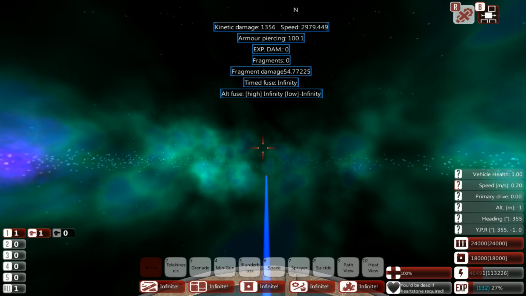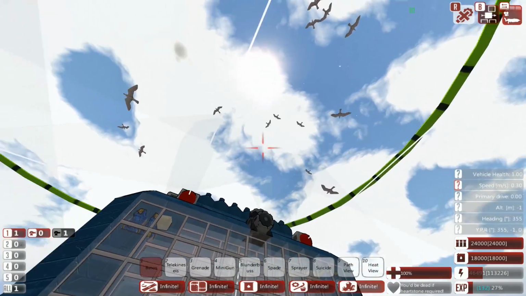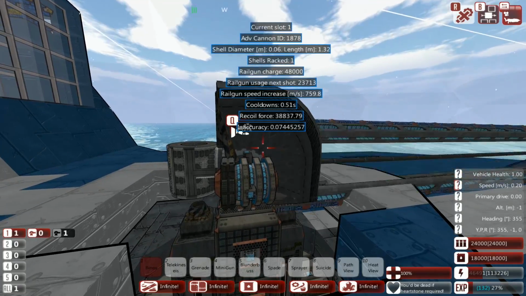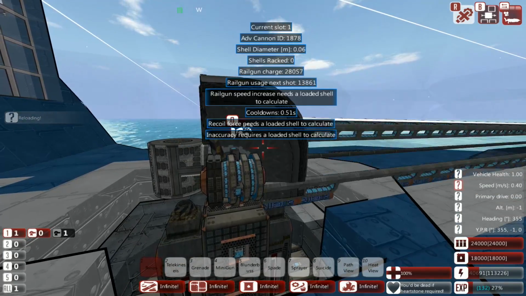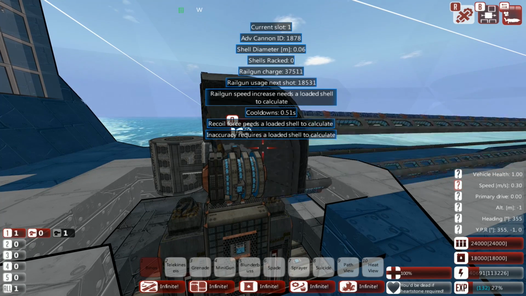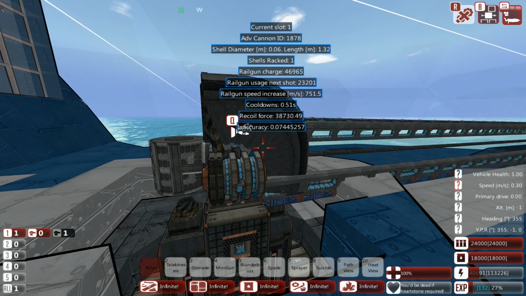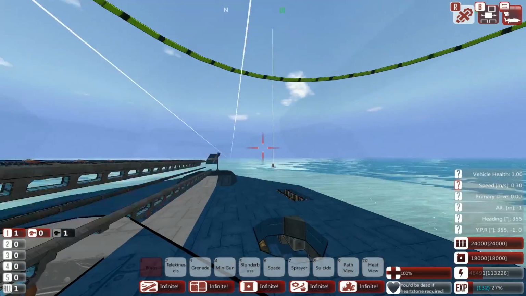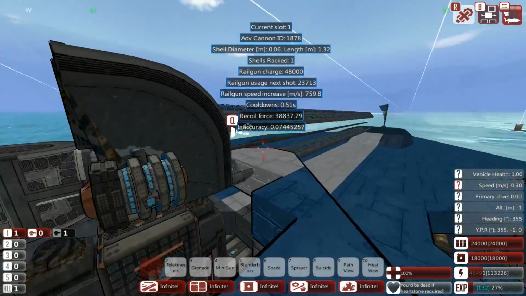This is pretty cool. It does take a while to reload and recharge between shots. So if I fire the gun, you can see the charge is going back up. 30,000. 37,000. It's reloaded. 44, 45, 46, and 48. There we go. So basically that's the time between shots. You could fire faster when it reloads, but you'd have less charge, which means less power.